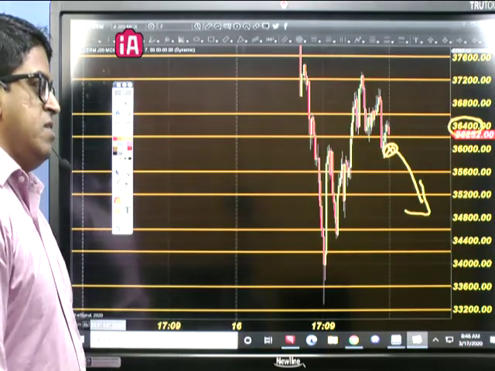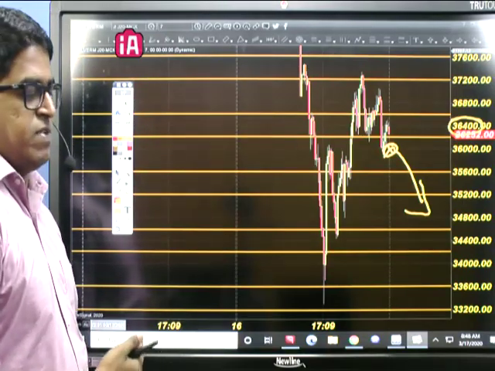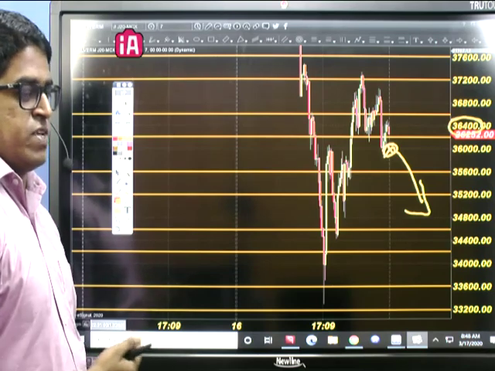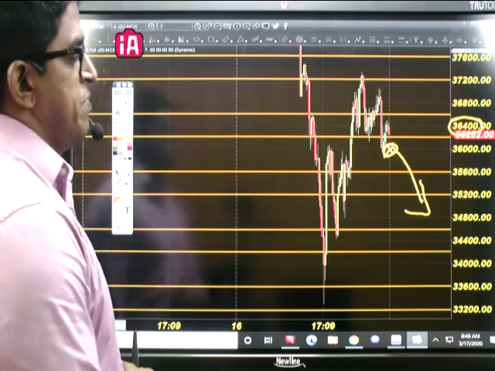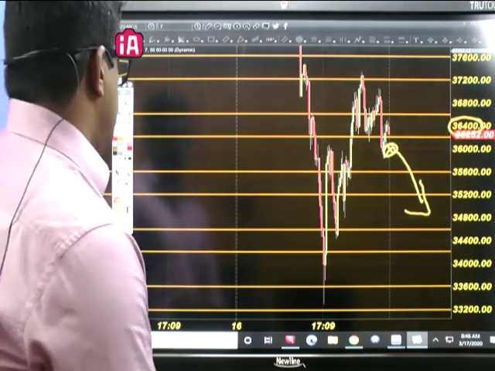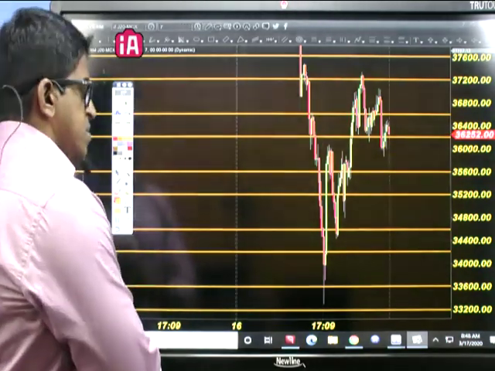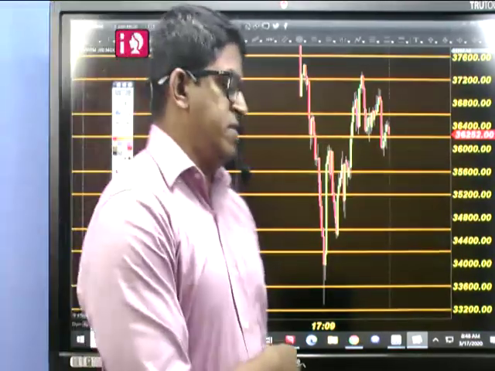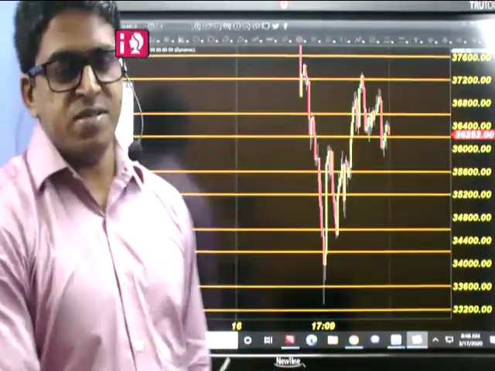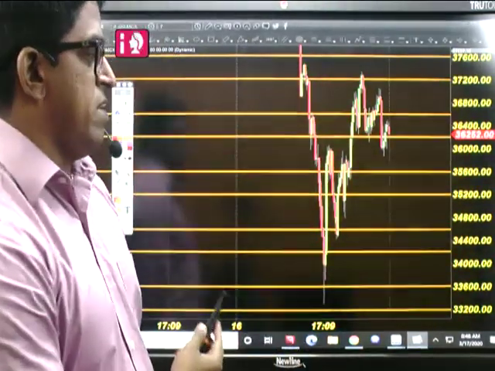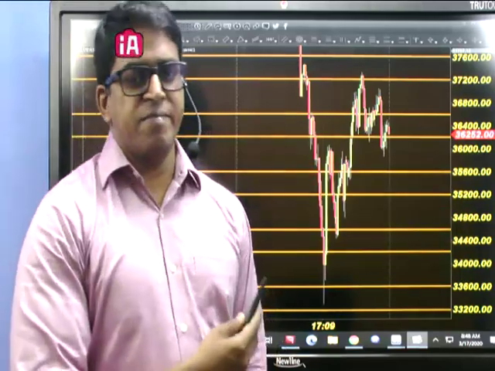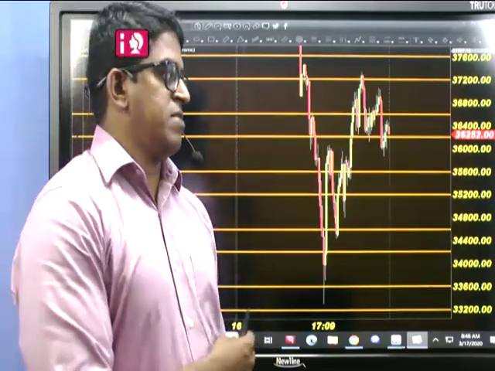Silver, we had said many times that gold is moving up, silver is not moving to that extent. Silver is dropping, and silver is showing some signs of weakness compared to gold. But let's see, people call gold a safe haven. When everything drops, gold should move up. At least we will use some time to see where the bottom is coming.